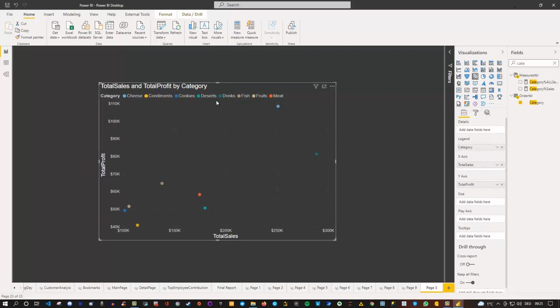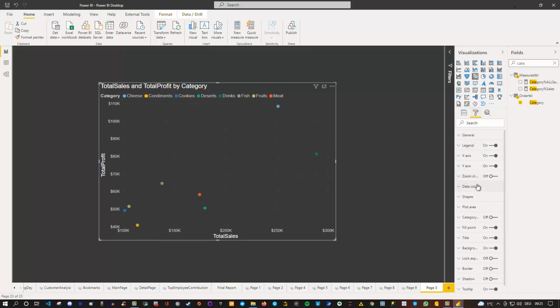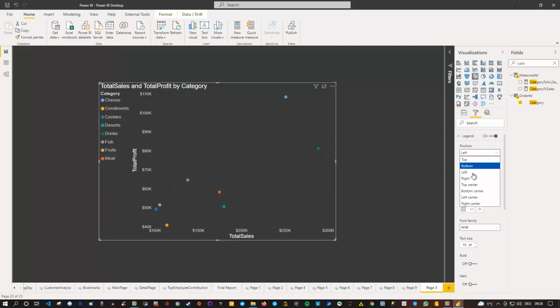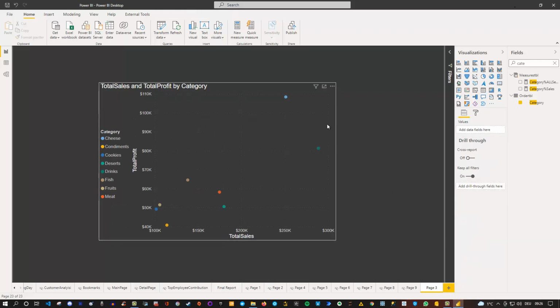And then we also have the legend in here, which of course you can also customize if you take a closer look at it. So if you go on legend here, you can customize it, set the position: top, bottom, left, and so on. So for instance, left, then the legend would be here, or left center, right? And it would be here and so on. So that's up to you. Okay, so now we have the visual.